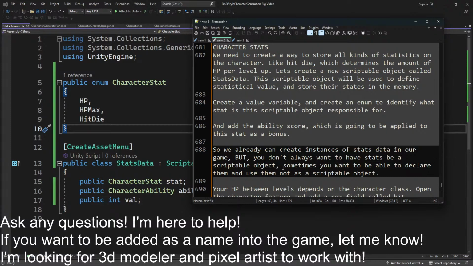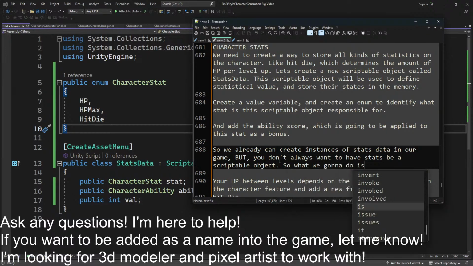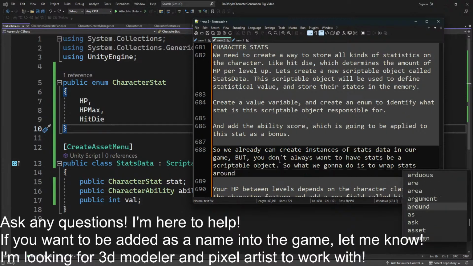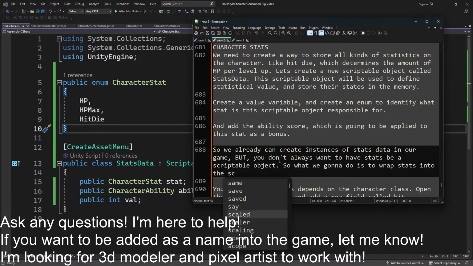Sometimes you just want to be able to declare them and use them not as scriptable. So what we're going to do is wrap stats into the scriptable object.